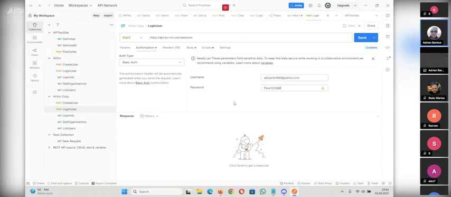Authorization. Okay, this is my password, but it's not. I'll change it. Okay, so please let me know if you have any questions or if something was not very clear. As I told you, I'm not an expert, to say so. I'm not very professional at APIs, but I've tried to share with you the details I had and the knowledge I managed to have. Please let me know if you have any questions.